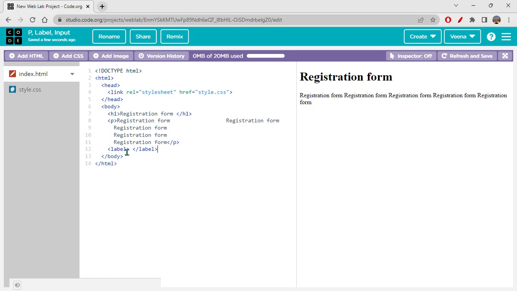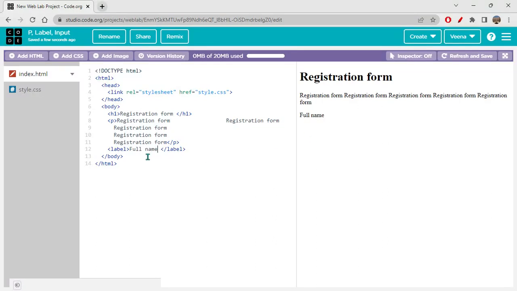Okay, so the label tag is again using label itself. You'll be writing the label tag, of course. Okay, this is to display some text on the screen, right? So, suppose I want to display full name on screen. Oh, I'm sorry about this. Okay, so full name. Okay, so this is how you can just display some text, right?